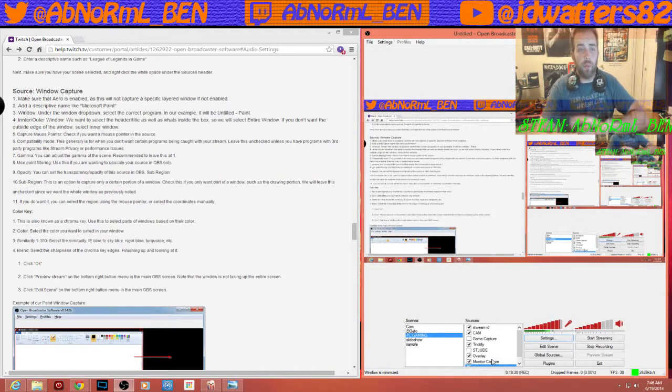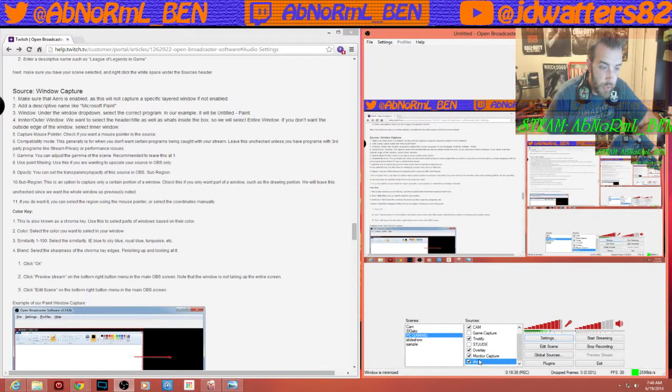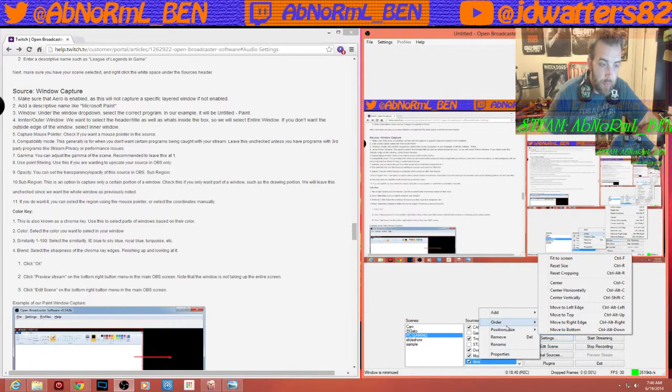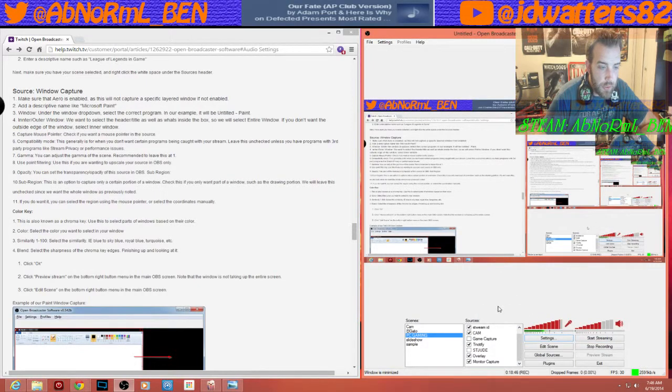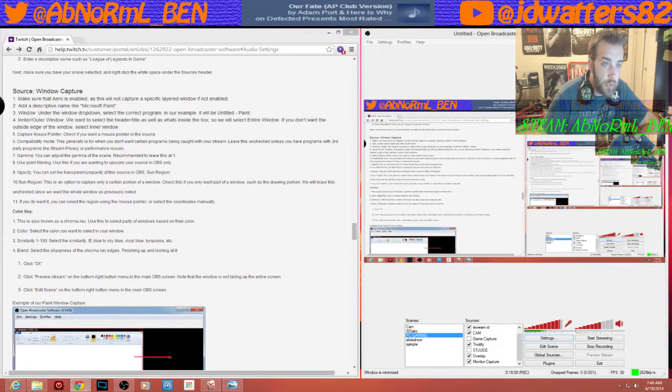So if you're having a problem losing something, if you got a blank screen and your camera's not showing, just make sure that you have it layered properly before you throw your keyboard. I usually have my camera and my overlay and Pandora on top. It's pretty easy setup the way they have it. Not too bad at all.